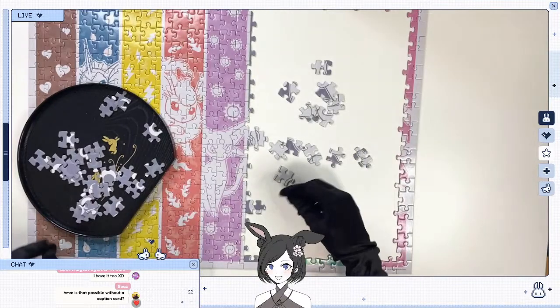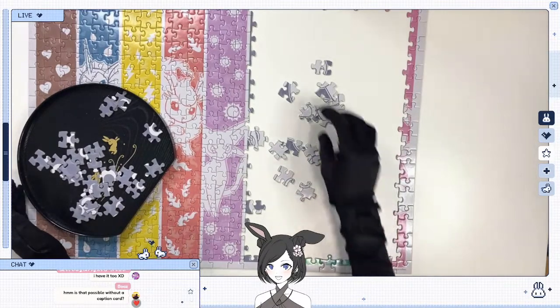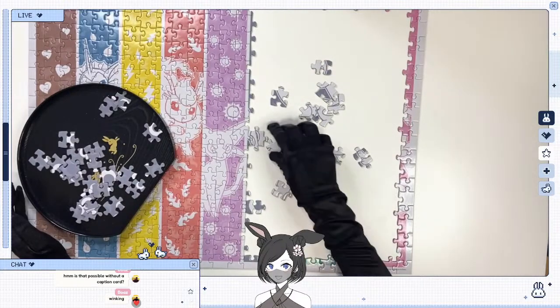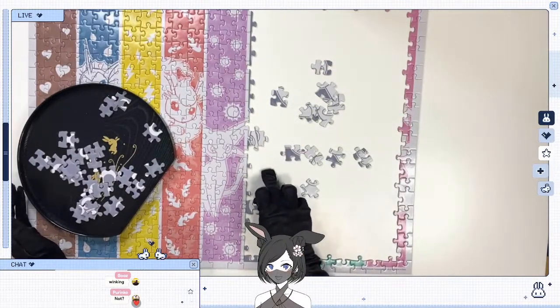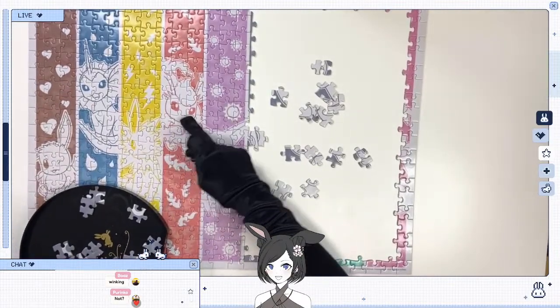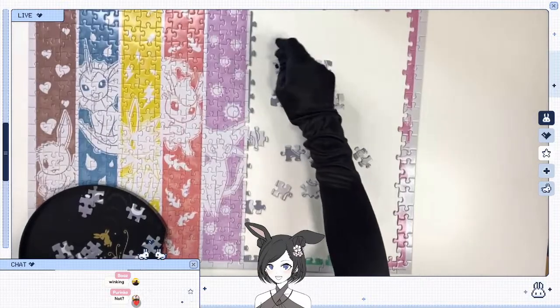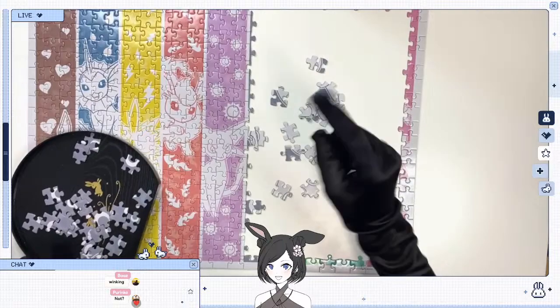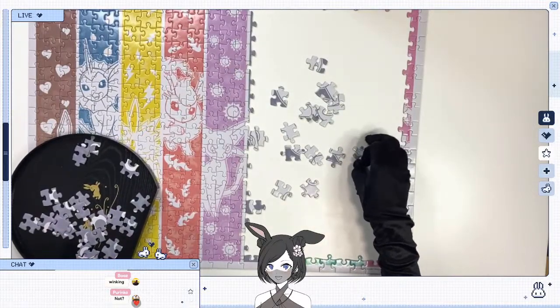I don't think I'll be able to figure it out as quickly, so you guys can take your guesses as I try to assemble Umbreon. My guess is he might be winking, because we've got wink, no wink, wink, no wink, no wink. I think we're due for a wink. I feel it in my bones, you know?